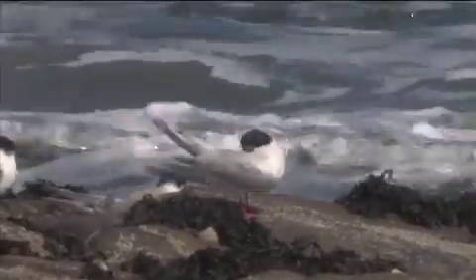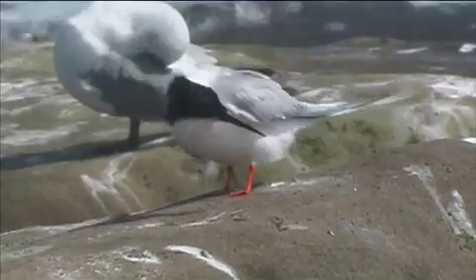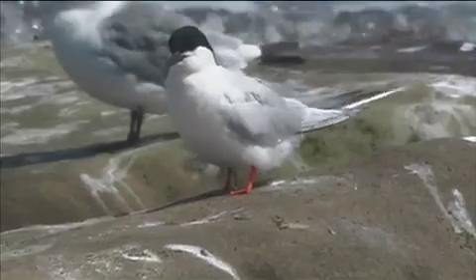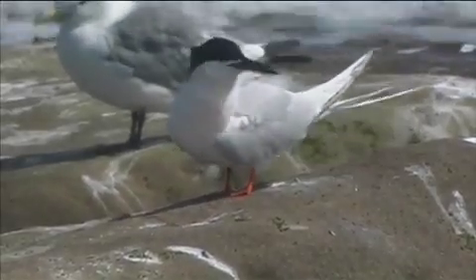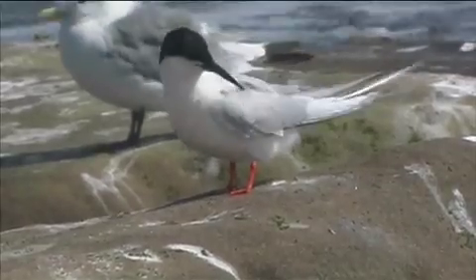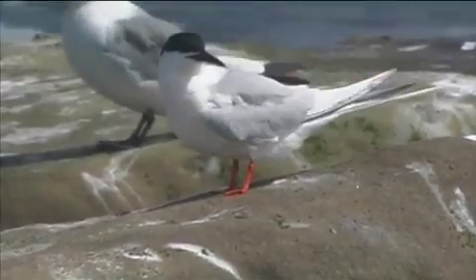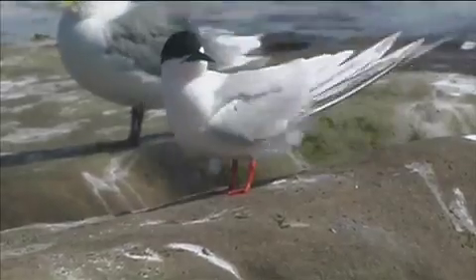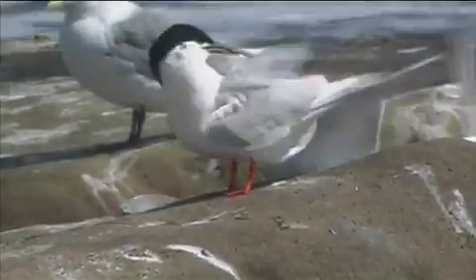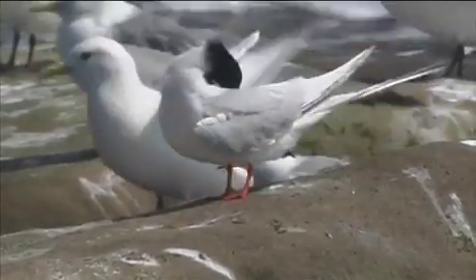Initially it seems similar in appearance to both common and arctic tern. The beak colour is characteristic if you can get close views. Roseate tern has a long black beak and in the breeding season has a scarlet red base. On the ground the extremely long tail streamers extend a long way beyond the wingtips, and the wingtips are clearly marked with a black lower edge and pure white upper edge.